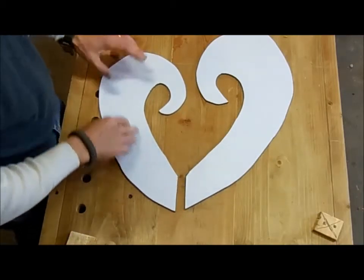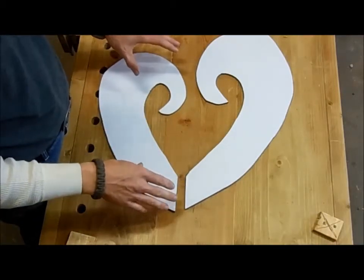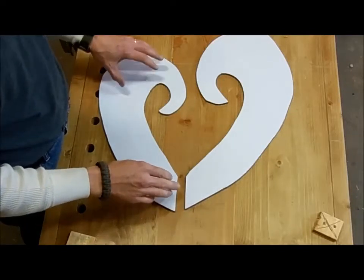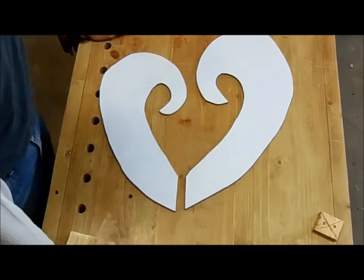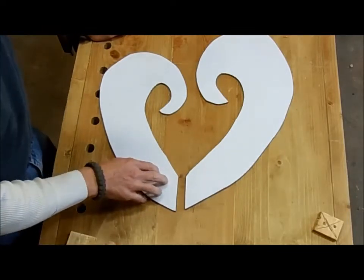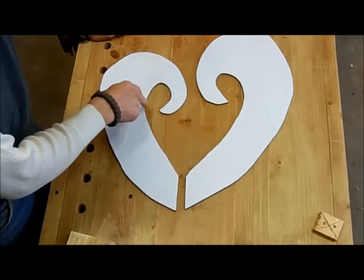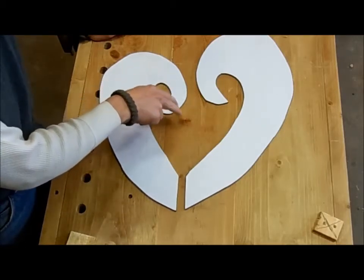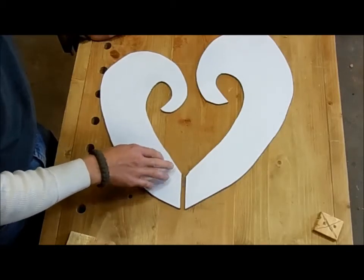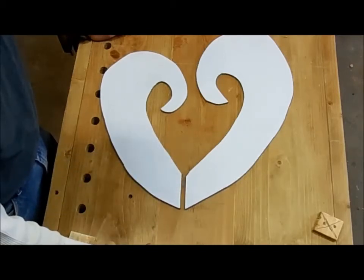Now what you start with is a basic design. There's not much to this. I found the idea on Pinterest — actually my wife did. I tried several times to freehand it and eventually just had the wife do it. I'd recommend using foam board to cut it out. That way, if you're using a band saw, you can figure out your angles a little easier. Poster board will be fine. I'm planning on making some more of these, so I just use hardboard as a template.